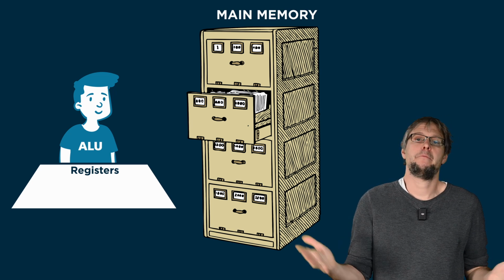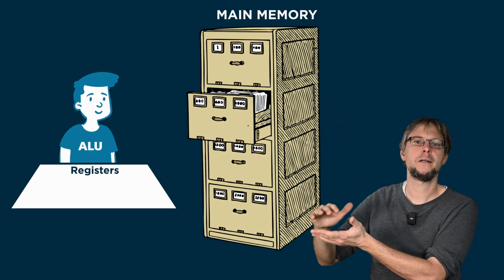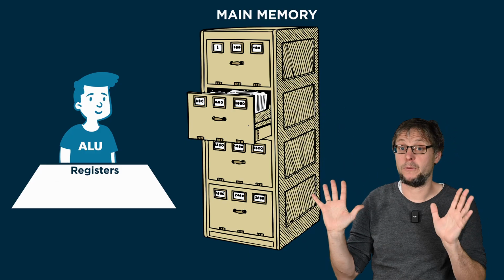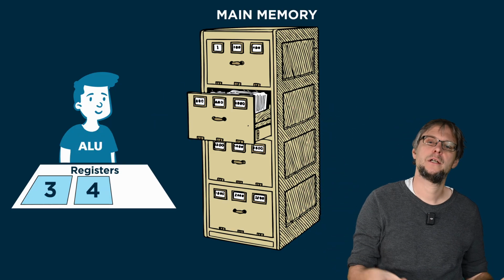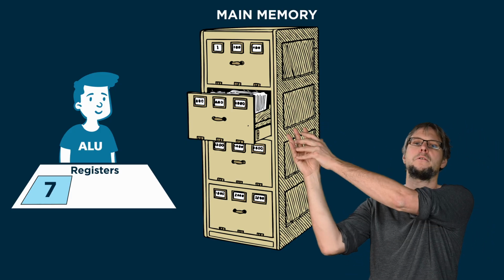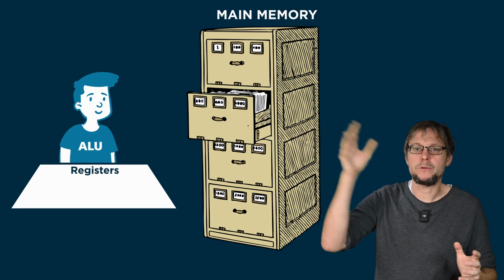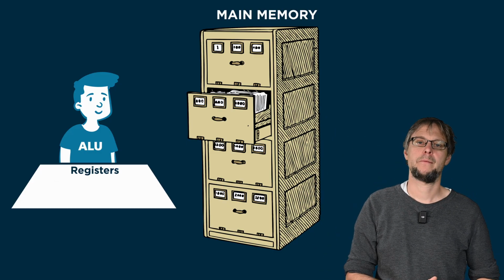For example, when adding 2 vectors, the data for the vectors is stored in the main memory, so every sheet contains one value. The first entry of each vector is fetched, added together in the ALU's desk, and the result is stored back in memory. This process is repeated for every element of the vectors.